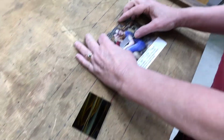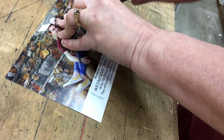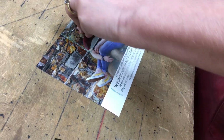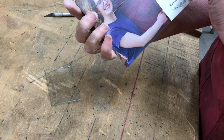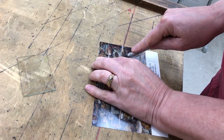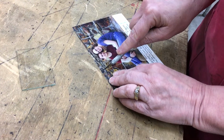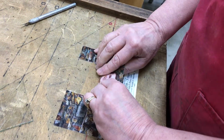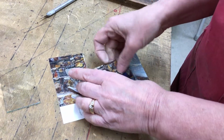So what we have to do now is just cut out their cute little faces. Get right up against that bevel. Unfortunately, I'm cutting out this cute picture on the back, but this one was the right size, so that's the one we're going to use. I don't think my tool is very sharp. Okay, there we go. Aw.